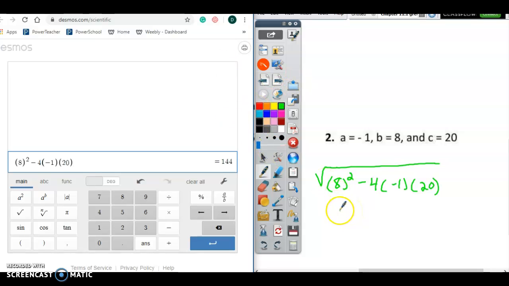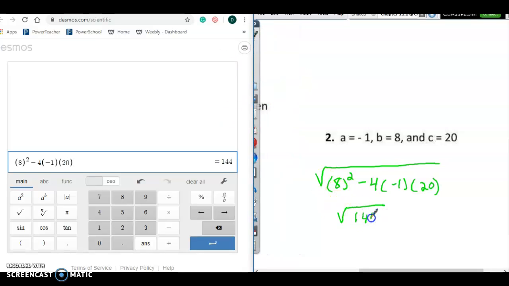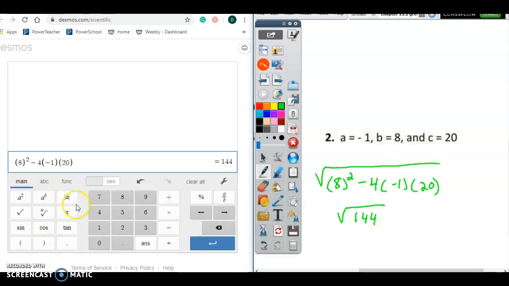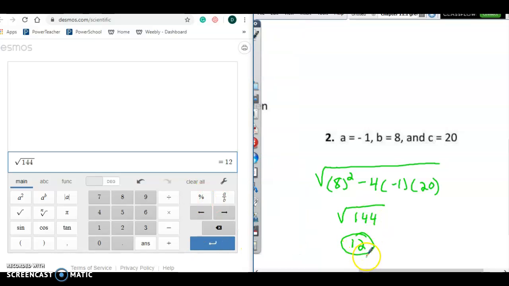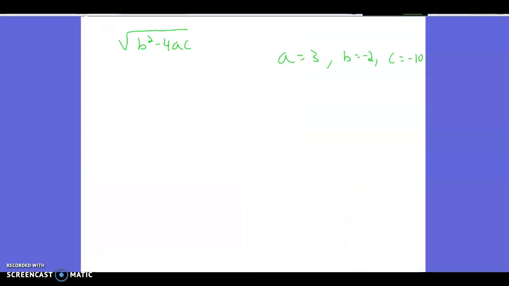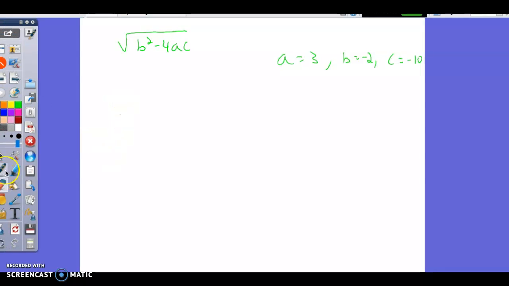So this would be the square root of 144. So before I break that down like I did in the previous section, let's check and see if it is a perfect square. So I can do the square root of 144. That comes out as 12. So 12 would be my answer. Again, if these don't come out as perfect squares, we're going to have to do the factor tree and simplify that radical. All right, here's an example of one that will not come out as a perfect square, so go ahead and write this down and give it a shot.